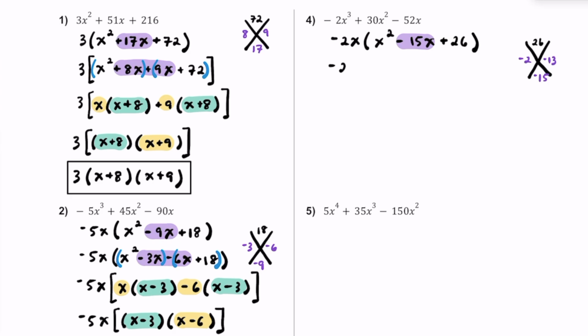So I'm going to keep this negative 2x on the outside. I'm going to remember to put my bracket out here this time. Doesn't really matter, but it's up to you. I'm going to keep this x squared here, and then let's split this into minus 2x and minus 13x, and then keep that plus 26 over here. Okay, so we're just splitting that negative 15x into these two terms to help us out a little bit. Now, if we factor by grouping, we can look at these first two terms and these second two terms. Be careful of that minus sign in the second one.